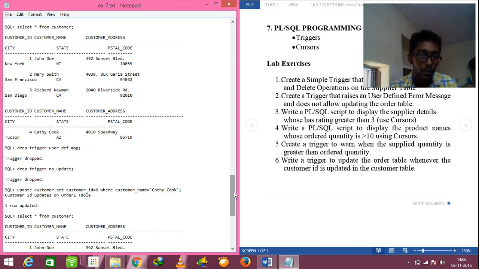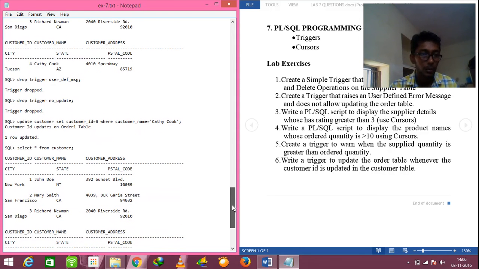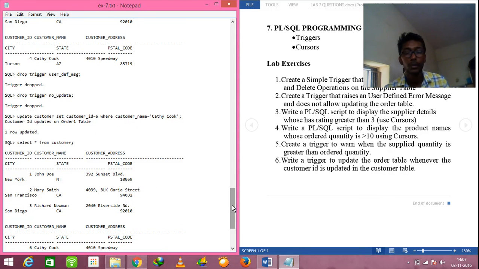Now we write a new PL/SQL query: update customer set customer ID 6 where customer name is Kathy Cook. What this will do: previously we defined various triggers to stop us from updating, deleting, and inserting, which would return particular errors.